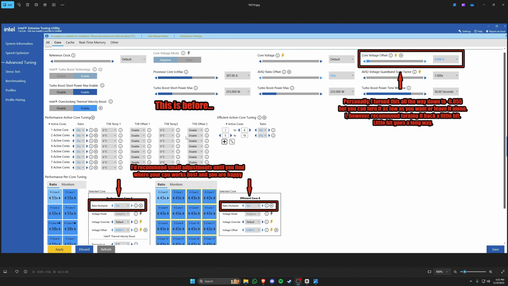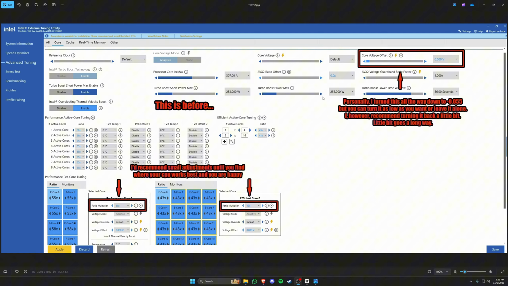So the first thing I did was your core voltage offset, by default at 0. I turned that all the way down. You can mess with that however you want. Personally, I turned it all the way down as low as it'll go. You could even leave it alone if adjusting your ratios works by itself.